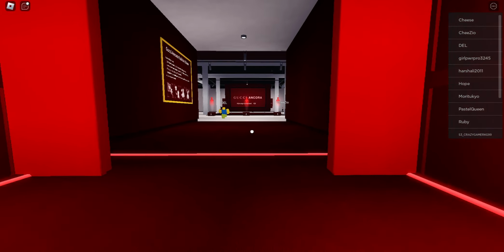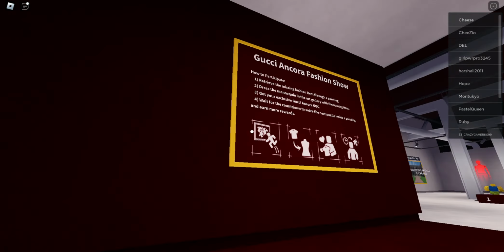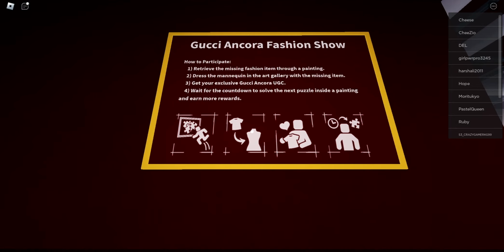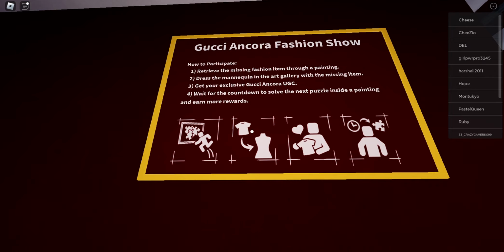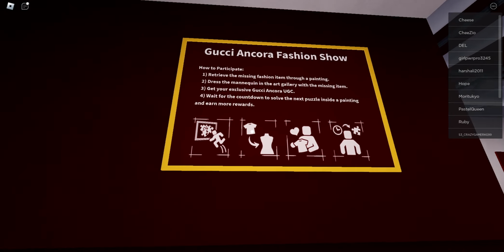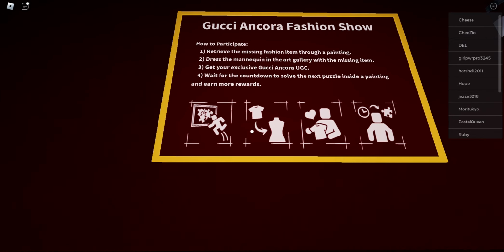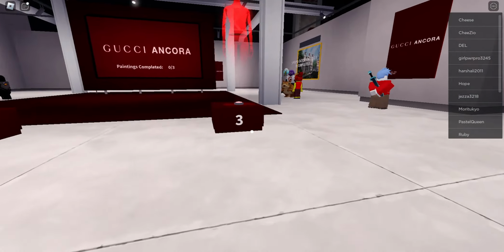Now you have to enter into the game, and here's the instruction on the left. You can see that first of all, to participate, you have to retrieve the missing fashion item through the paintings. And then the second step is dress the mannequin in the art gallery with the missing items. Get your exclusive Gucci Ankara UGC and wait for the countdown to solve the next puzzle inside the painting and earn more rewards. So now once you enter here, you will get the instructions here.